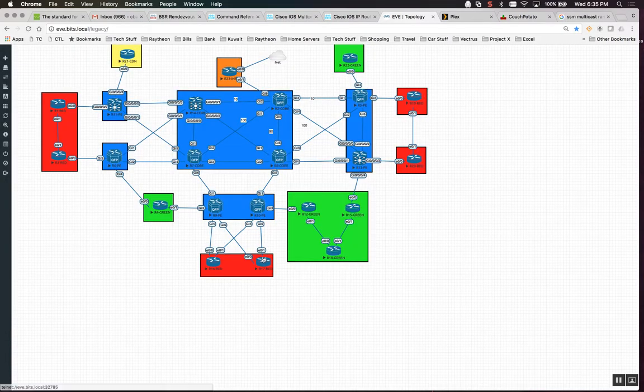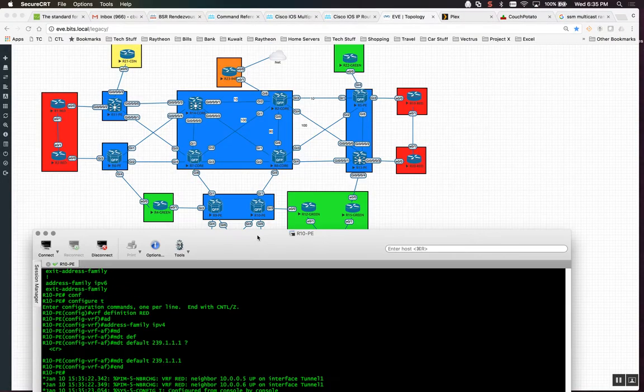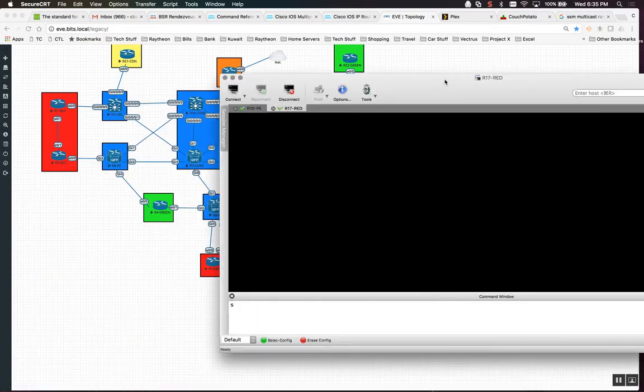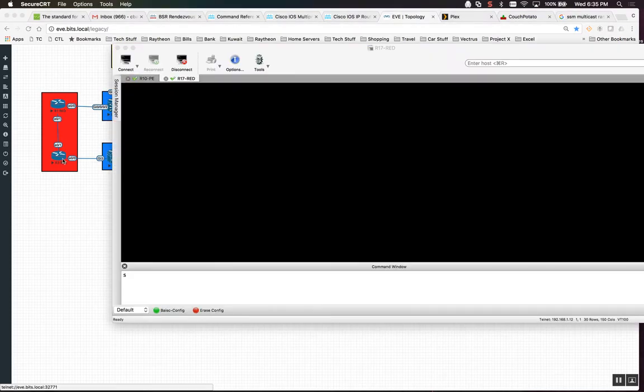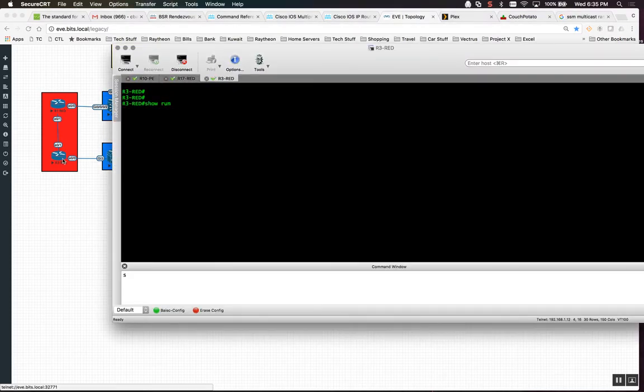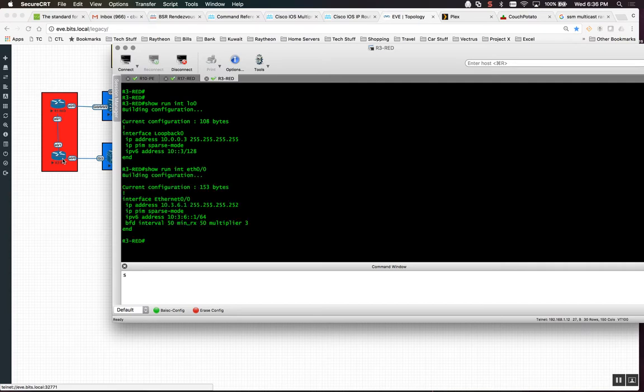So let's log into the CE router, which is router 17 here. Ideally, I want to make sure that I still have my join on my router 3, loopback 3, interface Ethernet 0/0. Don't have a join there.